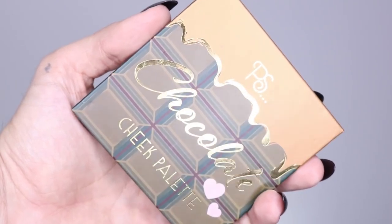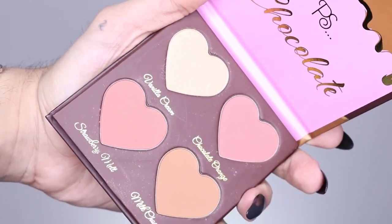I also have this Chocolate Cheek Palette. It looks very hauntingly familiar to a Too Faced vibe, but I feel this is actually super pretty — probably one of the prettiest face palettes I've seen from Primark. Every single color looks absolutely stunning. I really hope it's going to be pigmented because, by the look of it, this is literally what I'm all about: warm tones, oranges. I also feel like I want to use it on my eyes eventually, because blusher on the eyes is a thing — don't be scared to put it on your eyes.